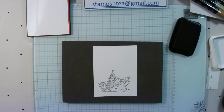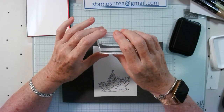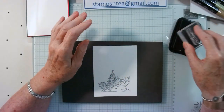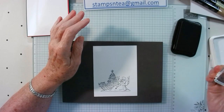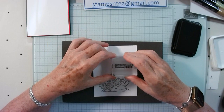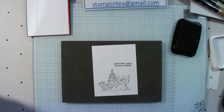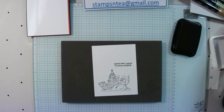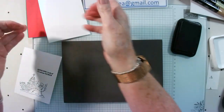We've got a sentiment that we're going to put on the front of the card, and it says "sending loads of Christmas cheer." Get it nicely inked. We're just going to put it about here. There. That cleaned off.